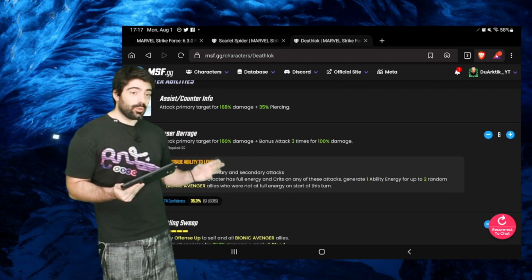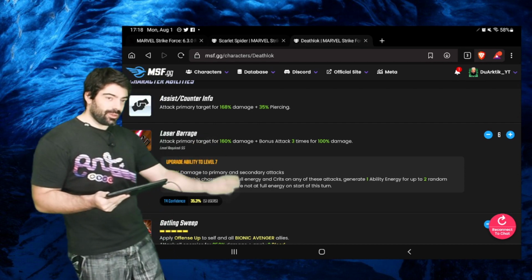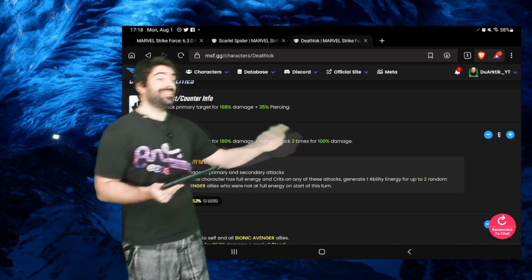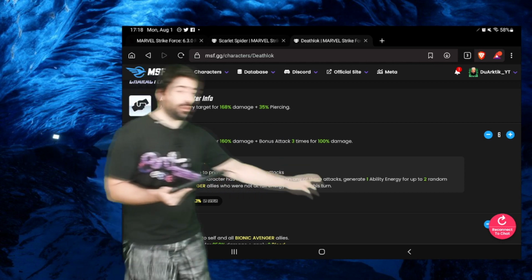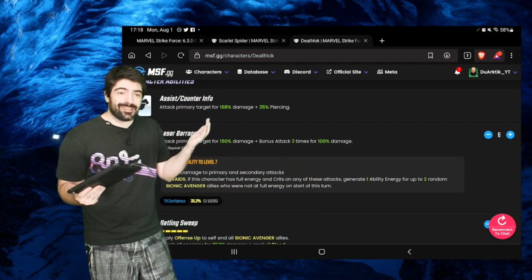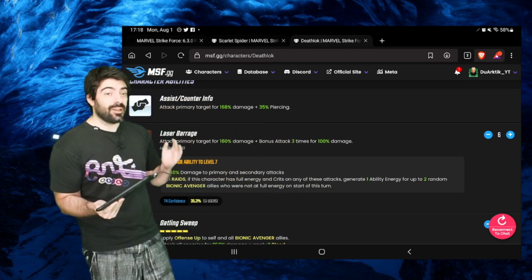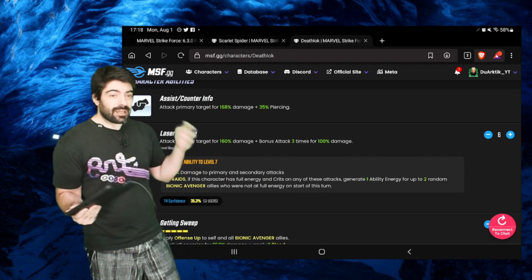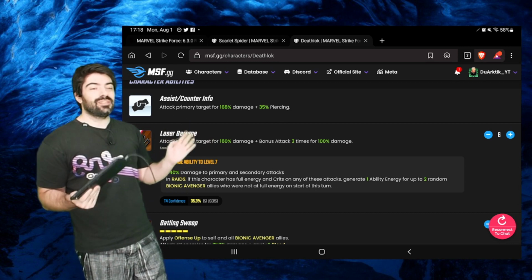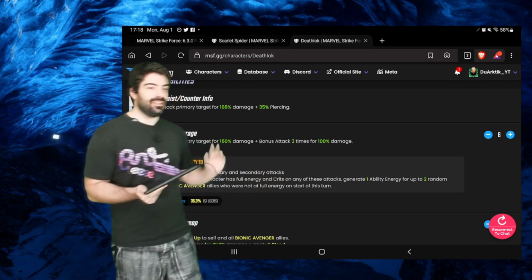Okay, so when we do the T4 on the basic, it says here that if you crit, and if this character is full of energy, and for some reason you use the basic, it doesn't even make any sense. The character is full of energy, and you are going to use the basic. Doesn't make any sense. Only in like 1% of the situations is it favorable to use this. It doesn't make any sense.